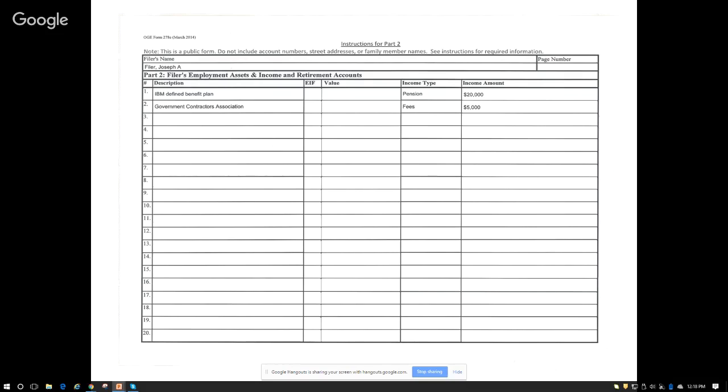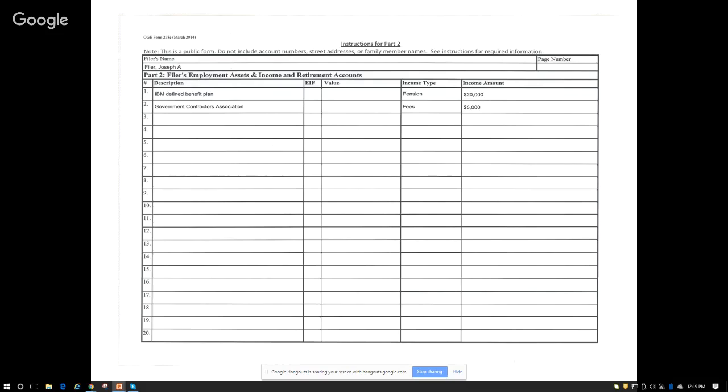The filer reports it as pension income, which is fine. It's fairly common for employees to have pension interests with prior employers. The assumption here is that this was vetted when the employee first came on federal government service, and the employee would be advised not to take any official action that could have an impact on IBM's ability or willingness to comply with the future payments of the pension. If our filer can take an official action that puts IBM out of business, wow, then we need to talk.